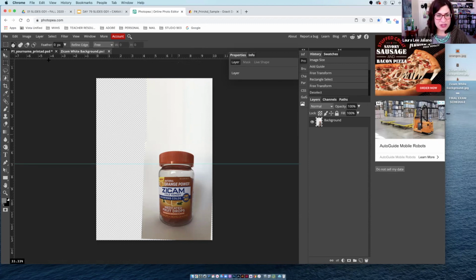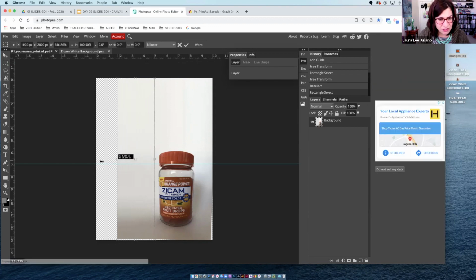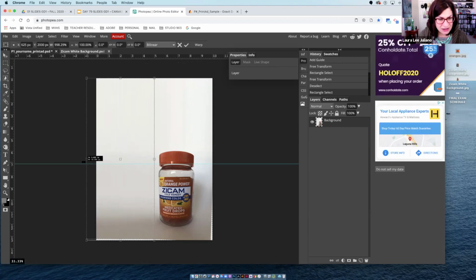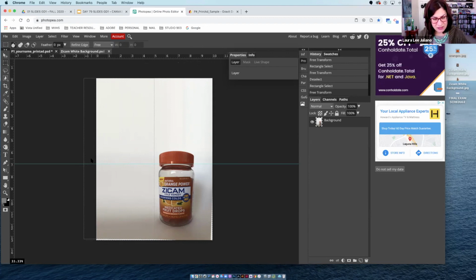And then I'm going to do the same thing with the rectangular marquee right here. And I'm going to drag all the way down to create a selection, activate free transform on that selection, and drag it all the way over here to the left-hand side. Okay, Command D to deselect. And then I still have to cover this and this down here. So we'll grab a little section right here.